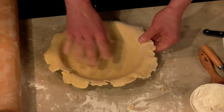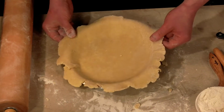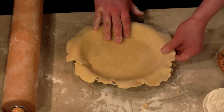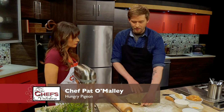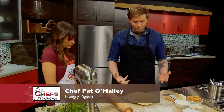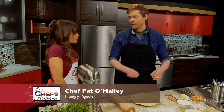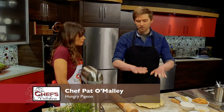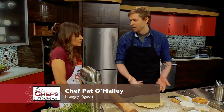So you can see here, I sheeted this out to about a quarter of an inch. The bottom crust is going to be a little bit thicker than the top crust because it's there to hold in all that wet stuff, whereas the top crust you want to be pretty thin so that it bakes quickly. A lot of people do the same thickness for the top and the bottom, and you end up with one of them not being cooked properly. That's a really good tip.